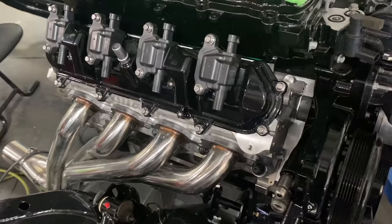Doing header clearancing right now. I believe we almost got the driver's side done. He's been denting the header in right there to clear the motor mount, because it tucks in so tight over here due to the steering shaft.